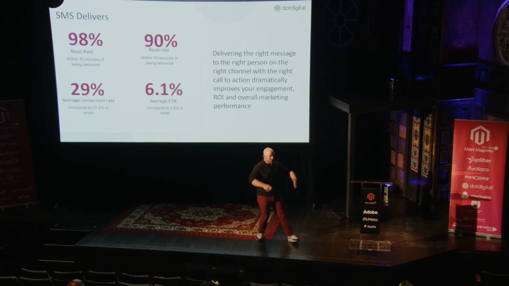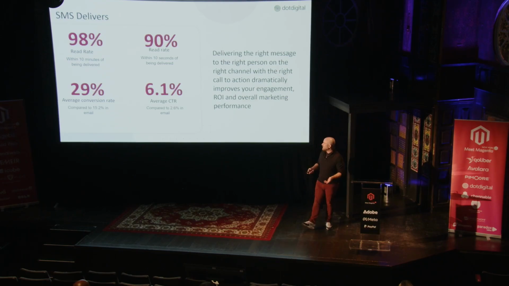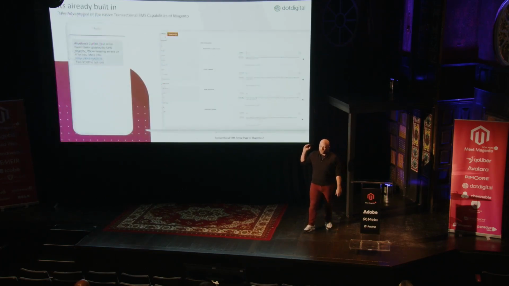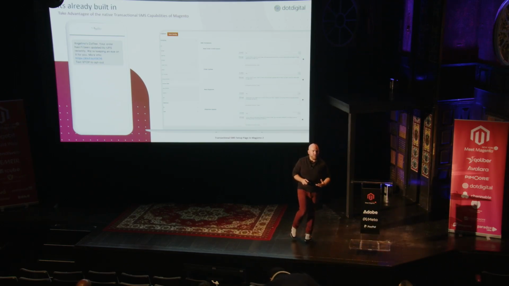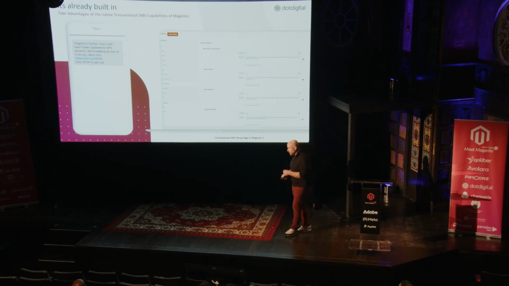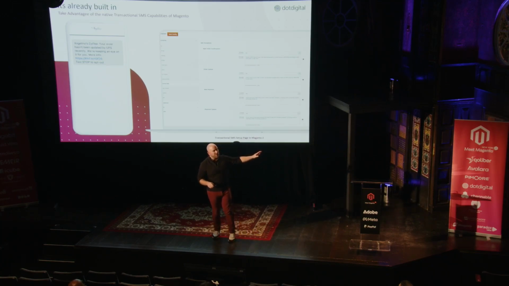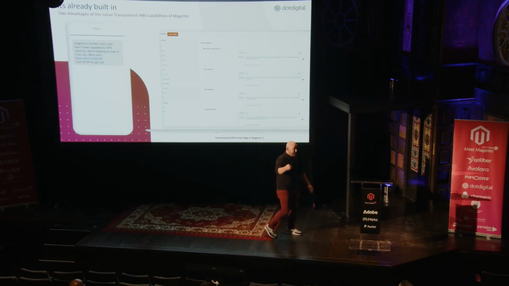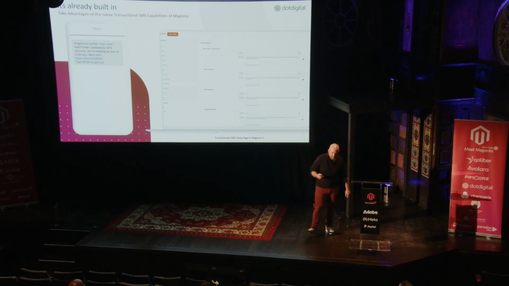And look, I'm not saying just take your email concepts and convert those directly into SMS. There's nuance that has to be brought into this channel. But if you're using Adobe Commerce, there's a really sneaky, easy way to get started with SMS as a brand that I think a lot of people don't think about. If you're familiar with the concept of email consent, you're probably familiar with the idea of a transactional contact and a marketing contact. Transactional contact, that's somebody we have their email address, but I can't send them any marketing stuff, but I can send them order confirmations or, in the US, abandoned cart notifications, shipping notifications, et cetera.